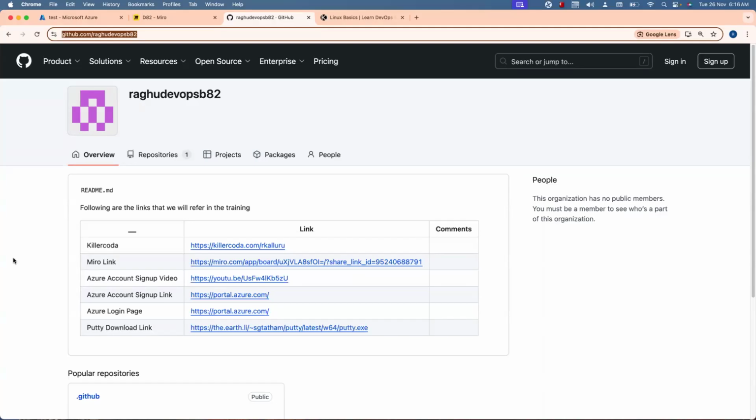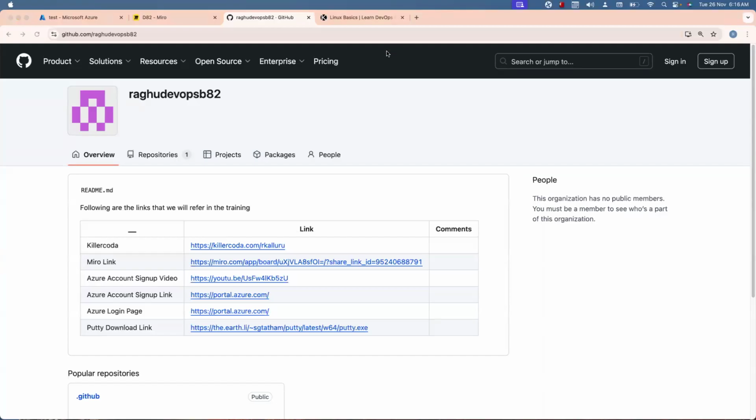Hi Raghu, my question may be very basic. Yesterday I tried creating the virtual machine on Azure and it was created successfully, and I was even able to connect through Windows PuTTY. But if I want to connect to it through SSH commands, what is the process? I'm pretty new to this kind of environment. Are you using macOS? No, I'm using Windows, so PuTTY only, simple.